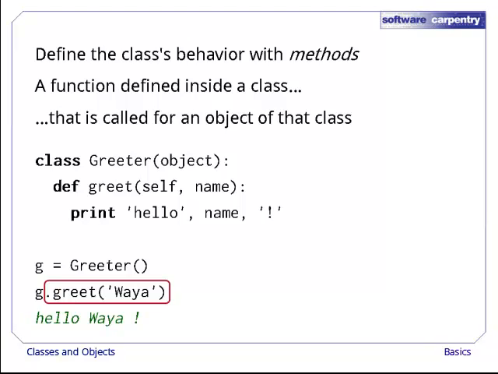So what is that funny first argument, self, for? Inside the method, it's the particular object the method is being called for. Remember, methods are defined for classes but called for objects, so when the method is called, Python has to somehow know which particular object it's supposed to use. In this case, when we call g dot greet, Python passes in the greeter object that g refers to as self, followed by the string waya for name. This is why we define the method with two parameters, but only pass in one between parentheses when we call it. The other parameter is the thing on the left of the dot.